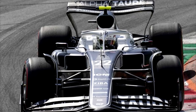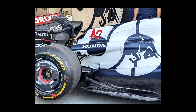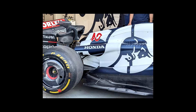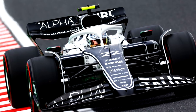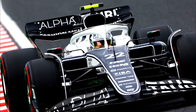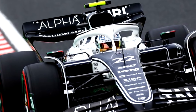"In the simulator already I felt more difference compared to Silverstone," said Tsunoda. "At Silverstone in the simulator I didn't feel a huge difference — a bit of lap time gain from just load itself — but this time I can feel that little bit of characteristic change. Still kind of similar direction to what we have now, but kind of on top of it a bit more support from the rear end entry, where we were lacking. Obviously in the simulator it's hard to feel the clear difference. The real track is a lot more different things going on, so we have to check with that. But so far we're in a good direction, and lap time gain was much more than what I had in the Silverstone simulator. So I feel pretty optimistic."